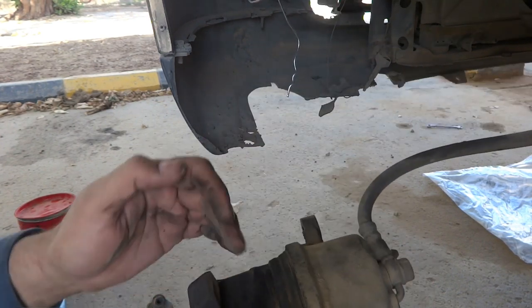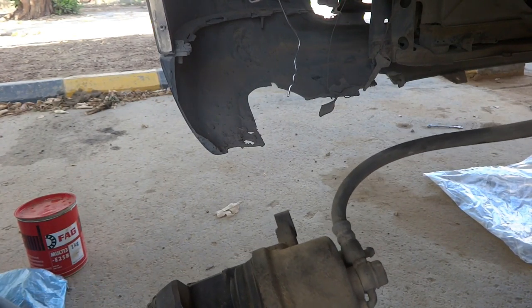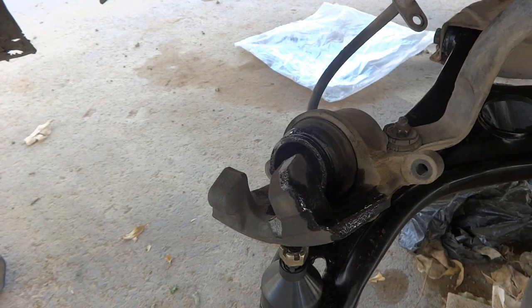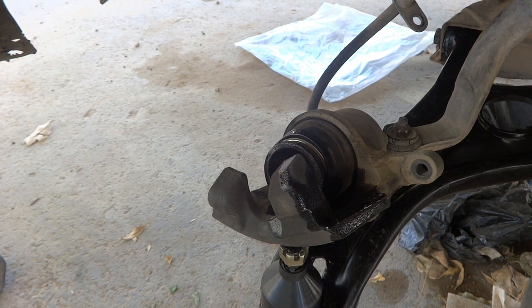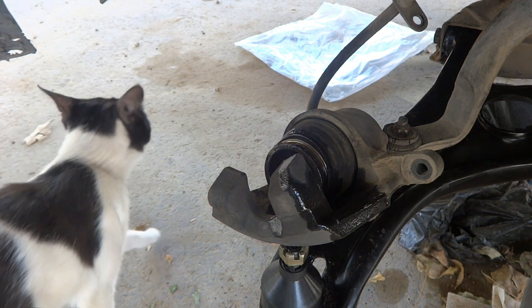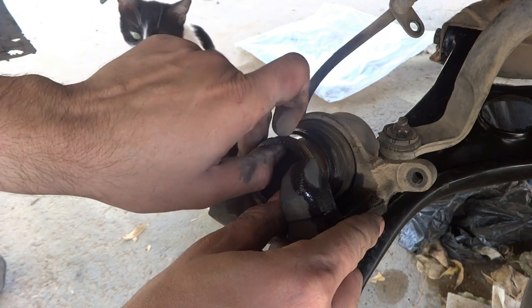There are many ways to remove this cylinder. Some people push the brake pedal, and by this way it comes off and then they remove it. So let us see, the piston is coming off. The fluid is dropping. So by this way the piston came off.